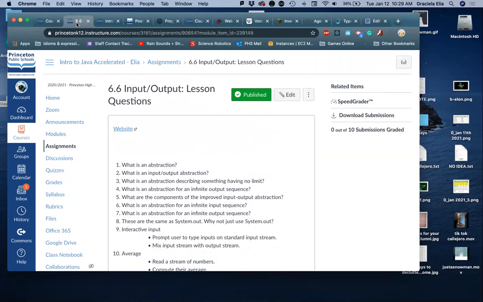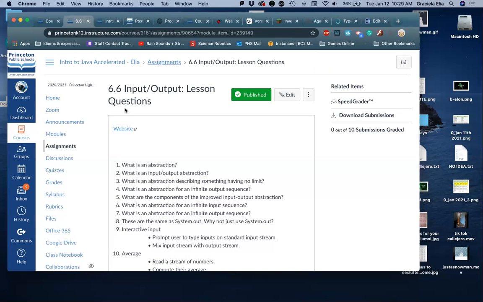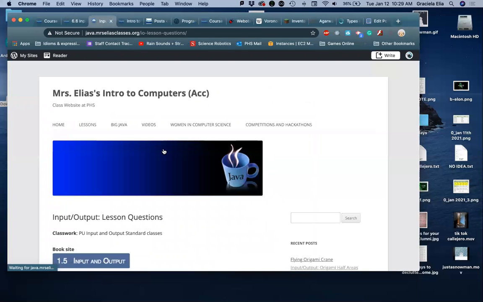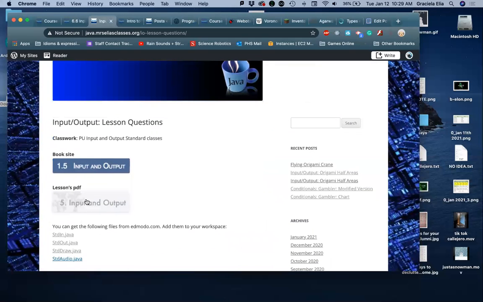then we can click on the website, and that should take you to, did I click or no? Maybe I didn't click. There we go. So if we scroll down to the PDF, we need the PDF. The PDF has the content for all this, the material that we're covering.